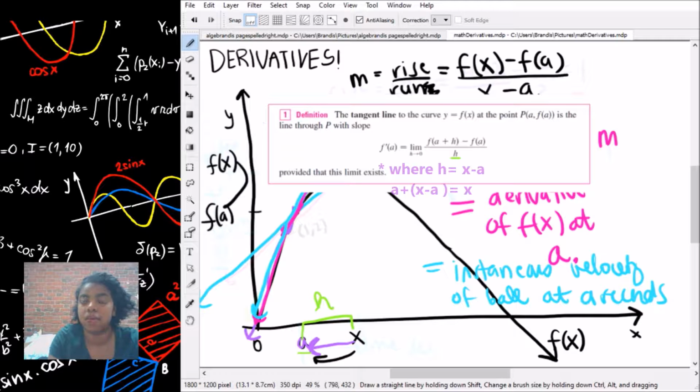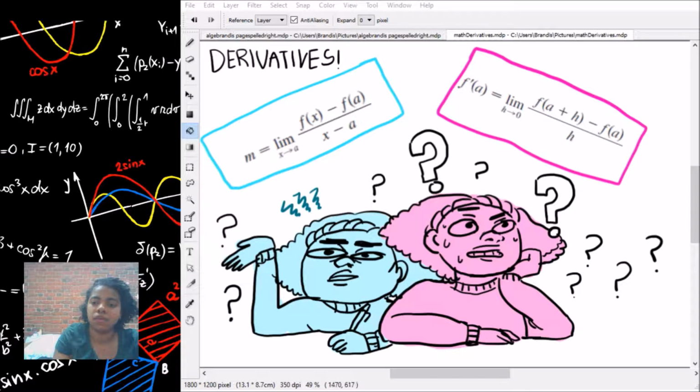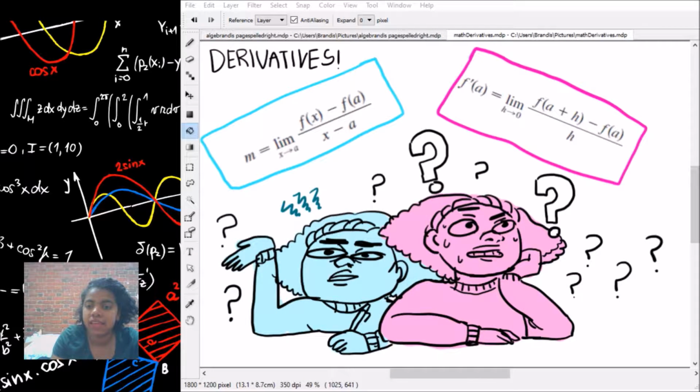So instead of saying going from x to a, you're saying, okay, I'm trying to take it until the distance is 0. So it's the limit as h goes to 0 of this entire function. You just convince yourself they're the same thing. So whenever you're given two different equations, there's always the question of, well, which one should I choose, you know?